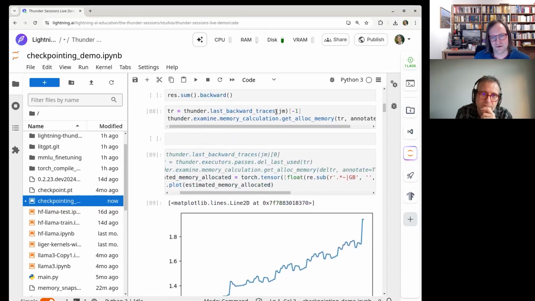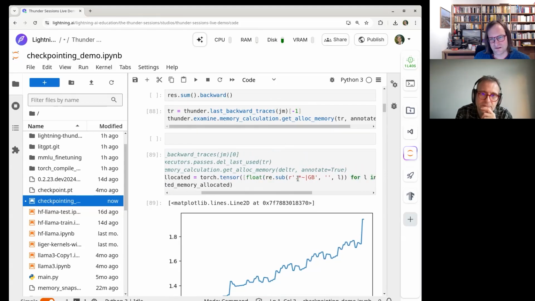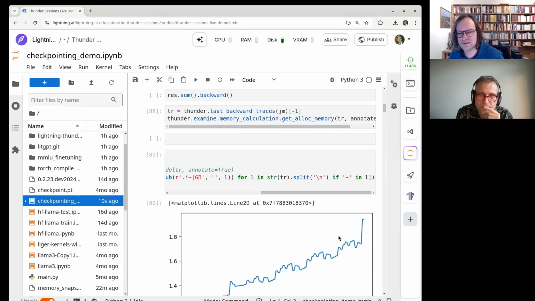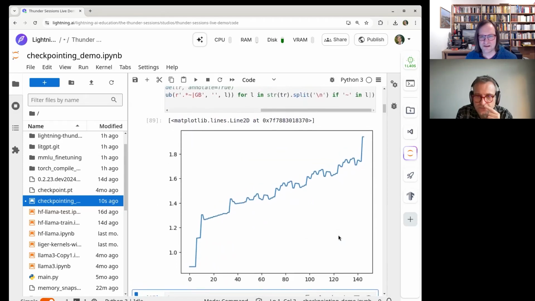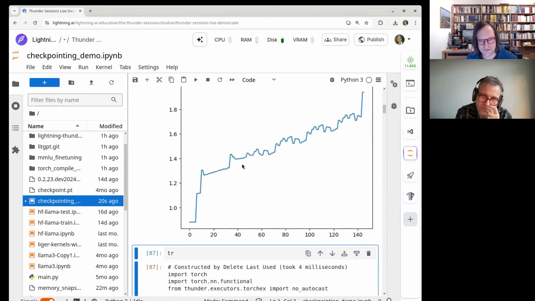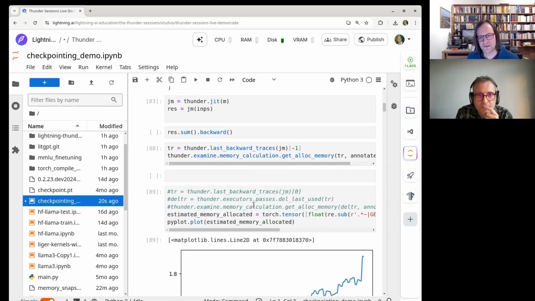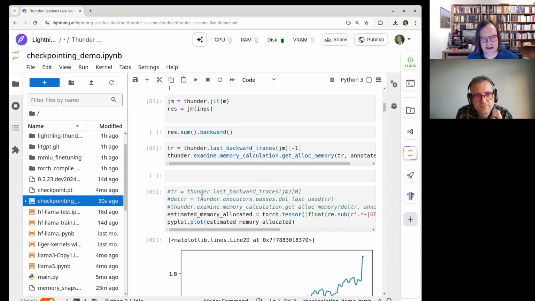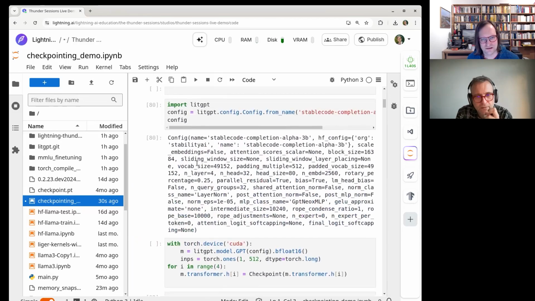I just don't know why we don't see a drop in the memory, because it should drop at some point. So we could try to go back. No, we need to figure it out, I think.